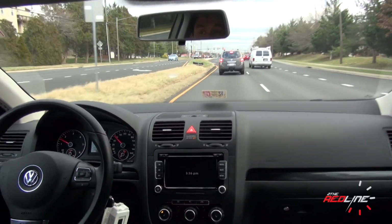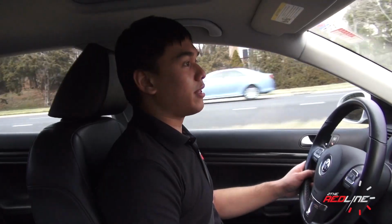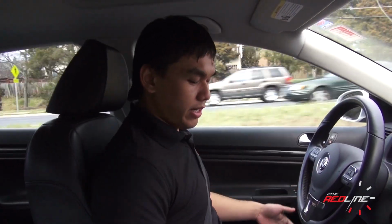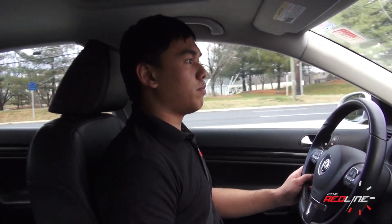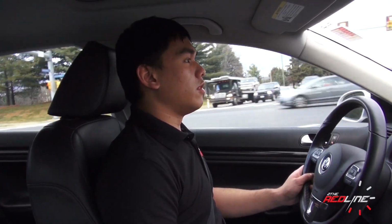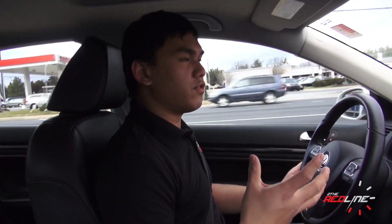Now, in terms of the seats, they're very comfortable. I wouldn't hesitate to take this car on a long trip. And what's funny is these are Volkswagen's V-Tex leatherette seating. It's faux leather, but it feels just like real leather. They're very supportive. They're comfortable. The noise levels in here, though, while the engine is very quiet and smooth, it almost does feel like a gas engine. There are times where it kind of gives it away as it is a diesel.